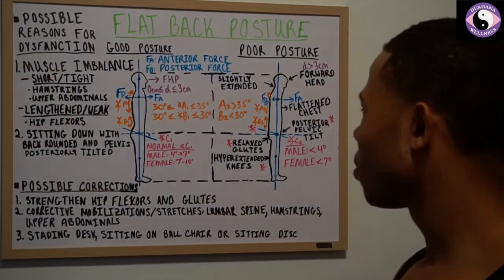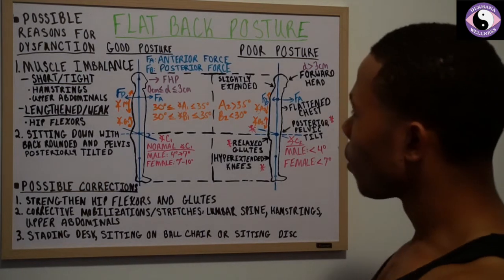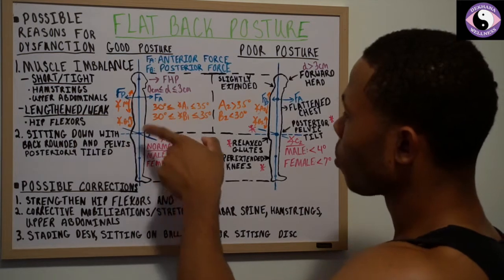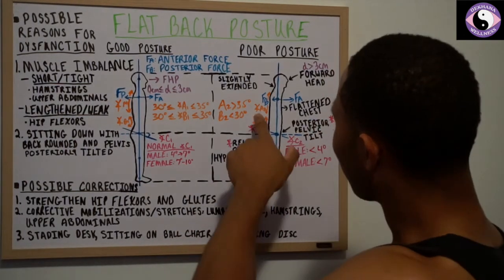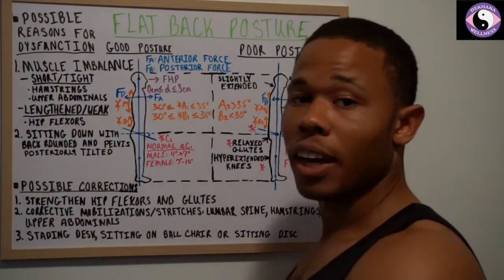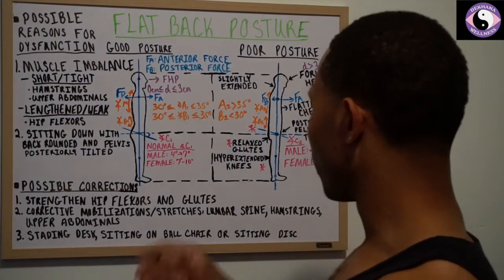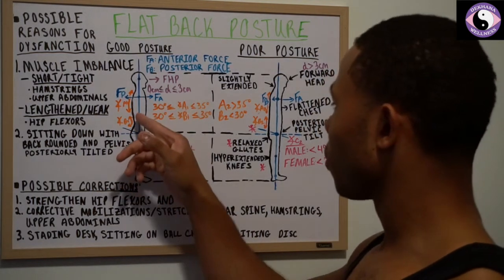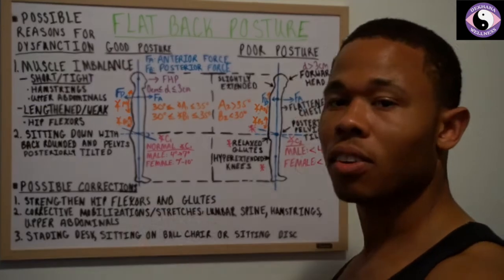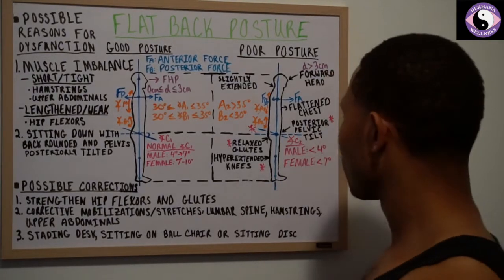Let's go a little more in detail with the angles. Ideally, A1 is the thoracic curvature. So A1 here would be between 30 and 35 degrees, and over here A2 is going to be greater than 35 degrees, because we have that rounding of the spine going on. And then we look at B1, again, it should be 30 to 35 degrees here. And over here it's going to be less than 30 degrees, which is why it looks like pretty much flat over here. Basically a flat back, right?